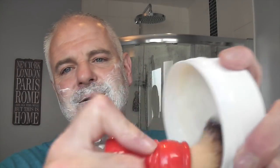Okay, I'm just shaking the brush out, and I will now load the brush with the soap. Yeah, I got to test out a couple of these new soaps when Darren Barnes, the main man at Wickham's, was developing this new formula. The formula before for Wickham's was super smooth, and it was a lot softer than this. This is quite a hard vegetal shaving soap, as he describes it. So no tallow in this.